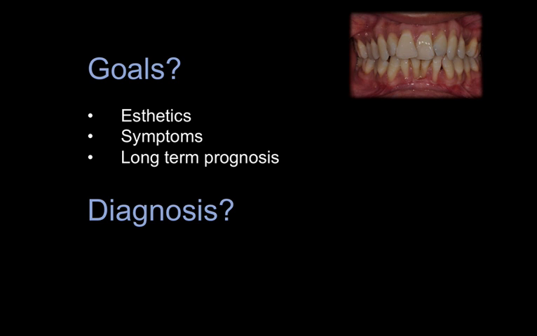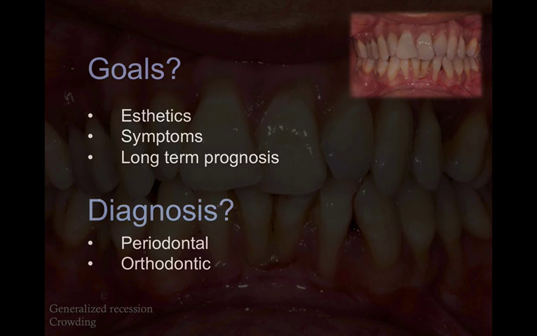So Dr. Hasan told me that this patient is concerned with the obvious aesthetic problems. She already has some symptoms on the lower incisor teeth, and that there's also a concern with the long-term prognosis of the teeth because of the recession and severe mucogingival problem at a very young age. This patient is 22 years old. So we need to establish a periodontal diagnosis and also do an orthodontic workup and diagnosis and a treatment plan. I'm not knowledgeable enough about ortho to give you an opinion, but I'll definitely give you my 2 cents in regards to the mucogingival condition and what's the proper sequence.